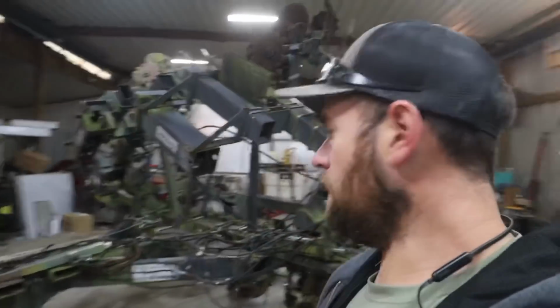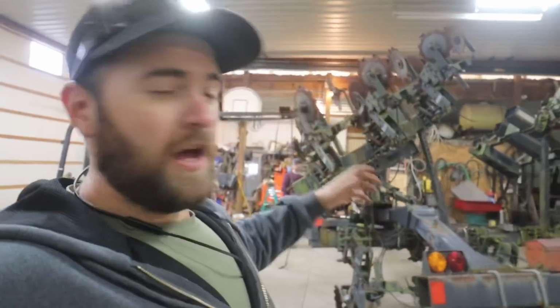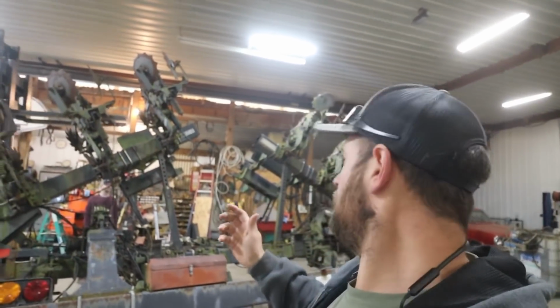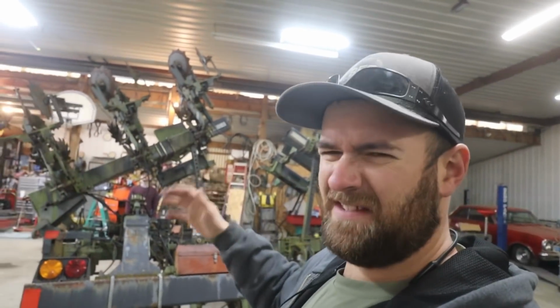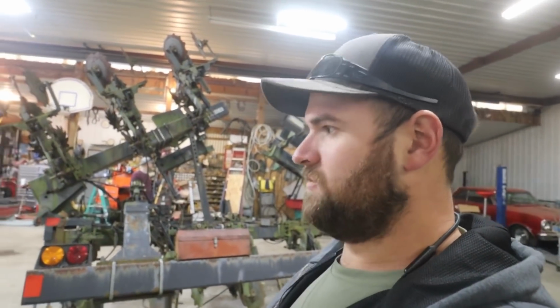Well, we got it in here. Now we just got to get it unfolded. One of the things we want to try to do is unfold it. We obviously don't have a tractor hooked to it, and the hydraulic lines are pretty rough shape. So we're going to take one of the lines loose and try to ease it down with the forklift. I don't know how well this is going to go, so we'll just have to see.